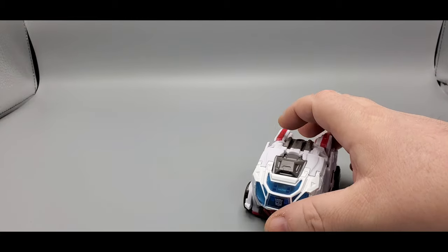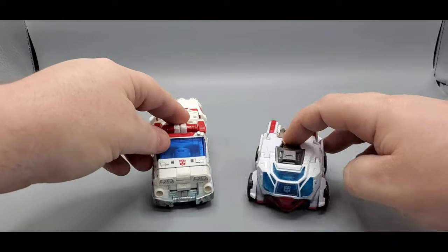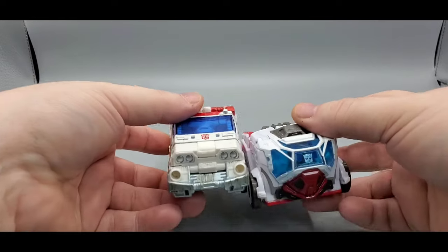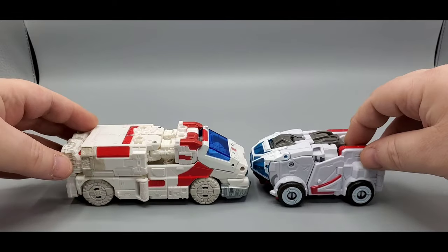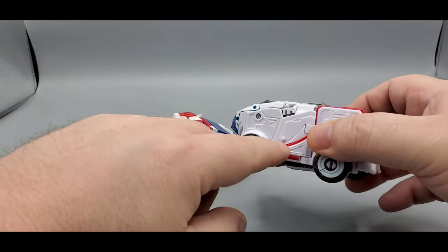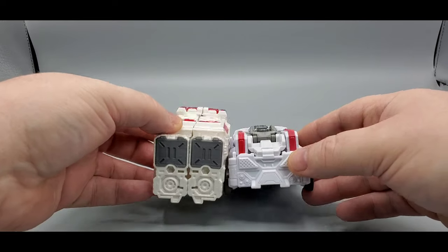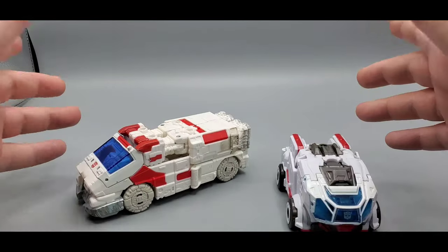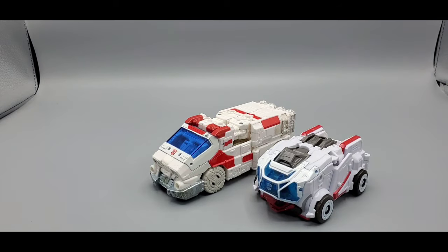So yeah, I like the alt modes. I like both alt modes, man. I don't think you can go wrong with either one. There's the front. They are totally different Ratchets, but man, look how long that one is compared to this one. Jeebus. There's a little peg right there, you might could peg something in there. And here is the back. So pretty cool, yeah. Toss up with the alt modes. They're really good. So there you go. That is Studio Series Ratchet and Siege Ratchet.